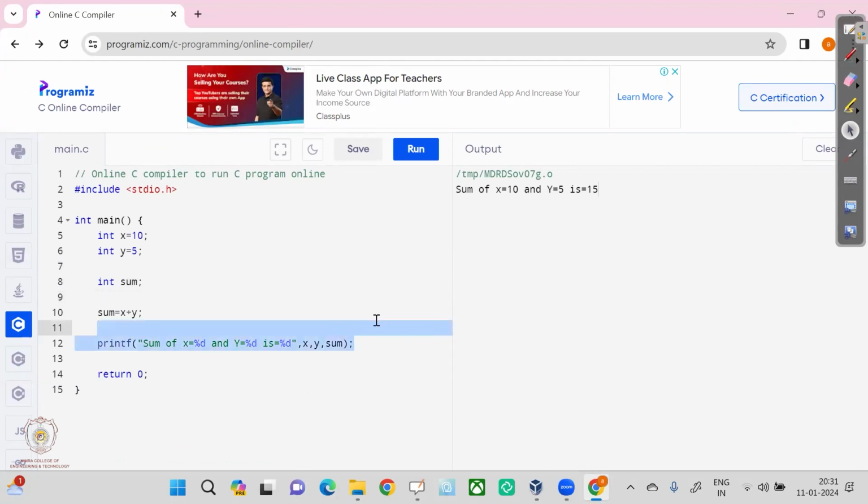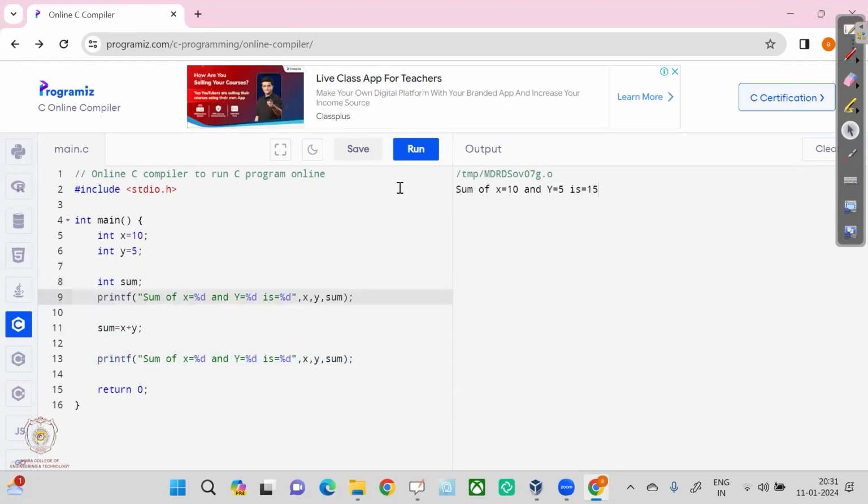In variable declaration and using them, we cannot use a variable without declaring it. Now, if I use this one, here if you see, some junk value is printing because we haven't initialized the variable. So without initializing, if you use some variable, it will print a garbage value. This is one of the rules. Okay.